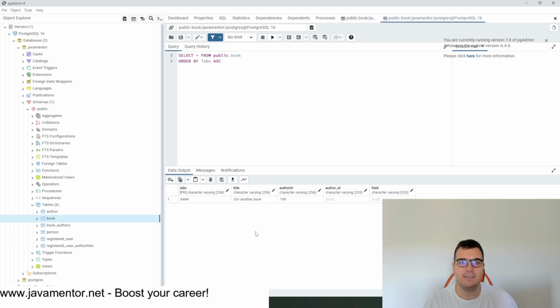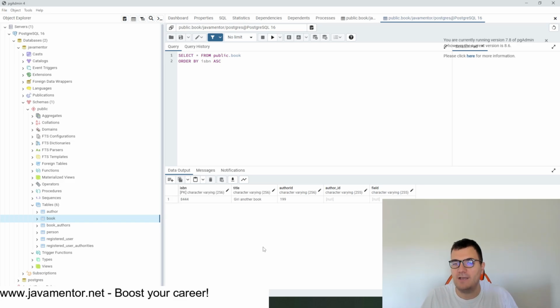Now, what's the thing here? Usually, when people use JPA on their projects, they introduce JPA from the beginning, and then they create all the tables and all the classes from the beginning in such a fashion that the object model and relational model match.